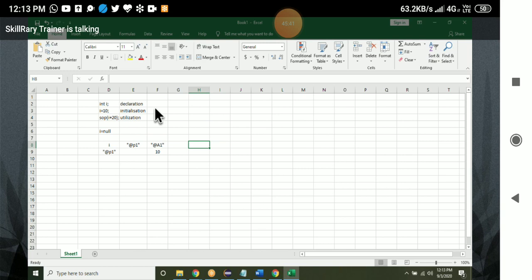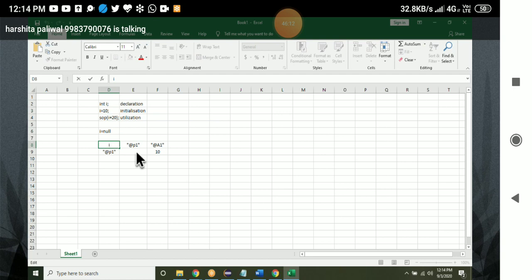I declare the variable int I, initialize it, and then utilize it with SOP I plus 20. When you declare, initially it will hold a null value. Then when you use I equals 10, I will be holding an address like @P1, and in that address the value 10 will be present.